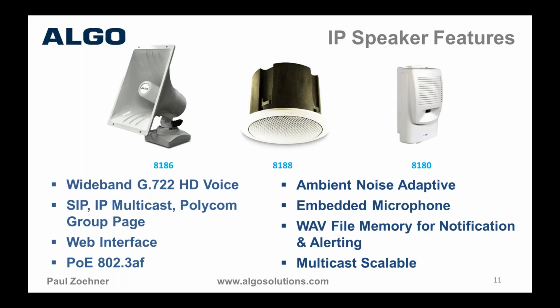So those are the paging adapters. Now these are the IP speakers, and you see 3 form factors there. The 8180 on the right, we released in 2010. This has been a very popular product for us. It's very compact. You can hold that in your hand. It's an 8-watt powerful speaker, very similar in capability to the ceiling speaker in the middle. And on the left, you have an outdoor rated horn speaker, which is louder than the rest, of course.